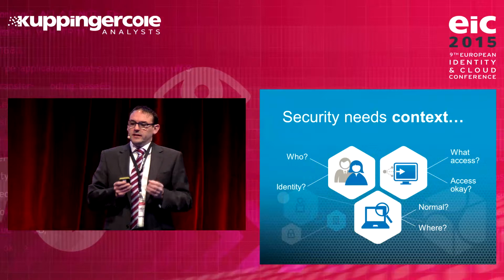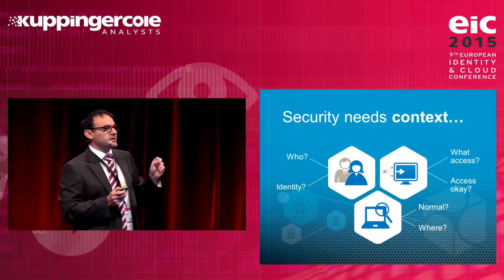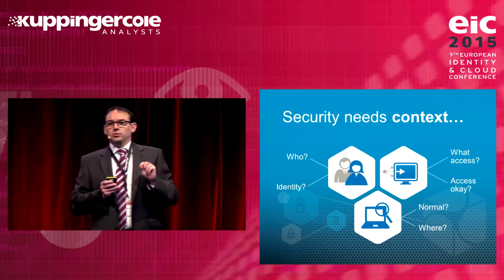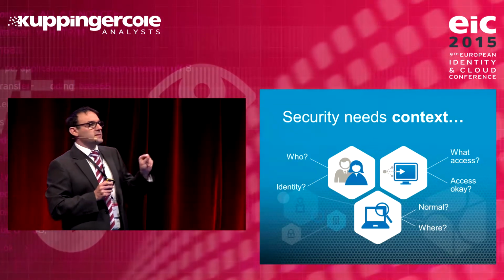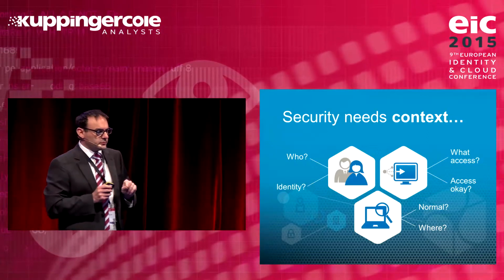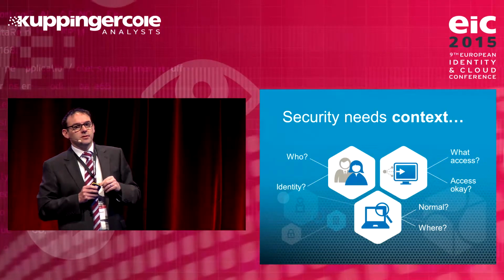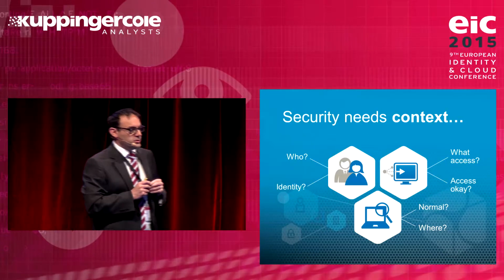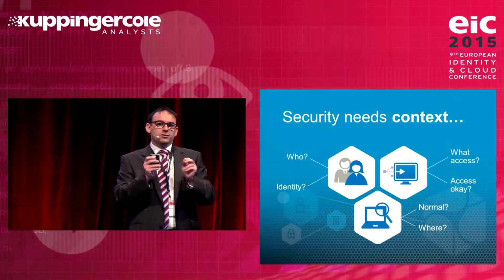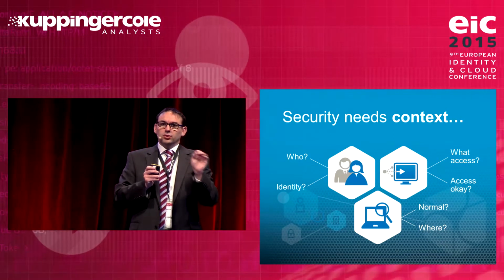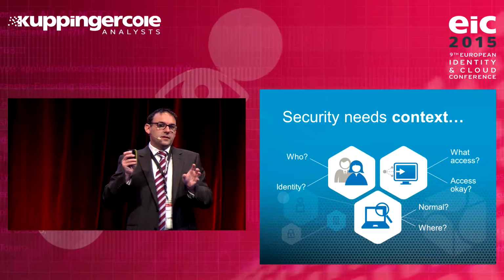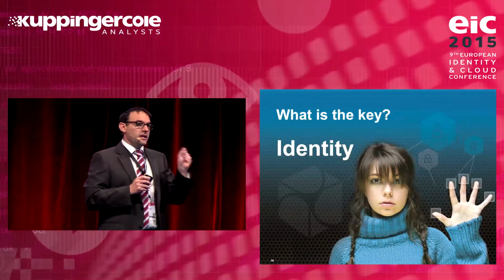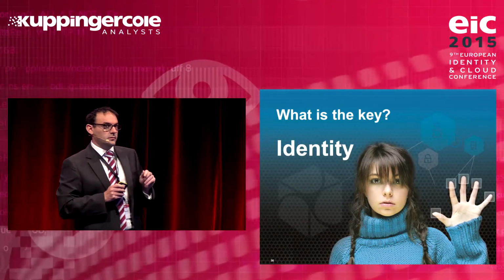So what we need is this context. We need to understand the identity. We need to understand the who. We need to understand, is this individual who they say they are? What access have they got? What are their entitlements? And how are they using those entitlements? And is that use normal for that individual, for that type of individual within our organization? Because that helps us understand, is this normal user access? Or is this an individual who's been compromised, or is there an attack in progress? So, the key to delivering the context is identity.